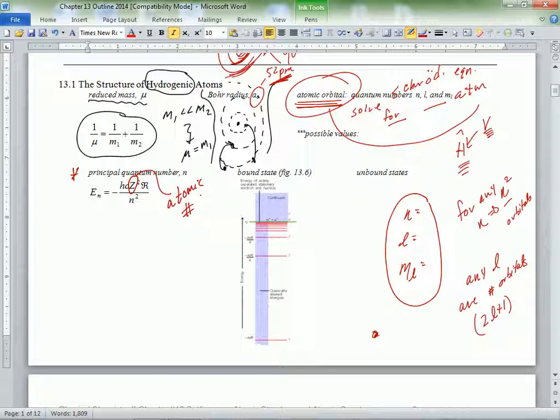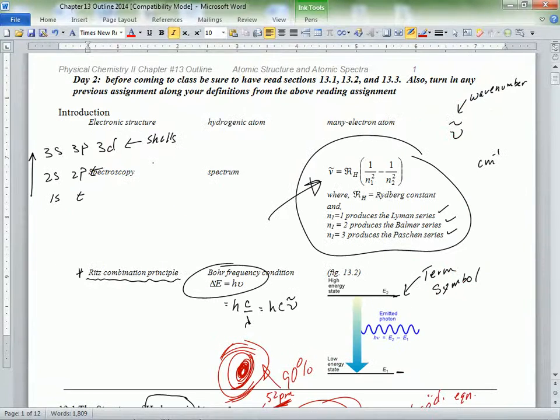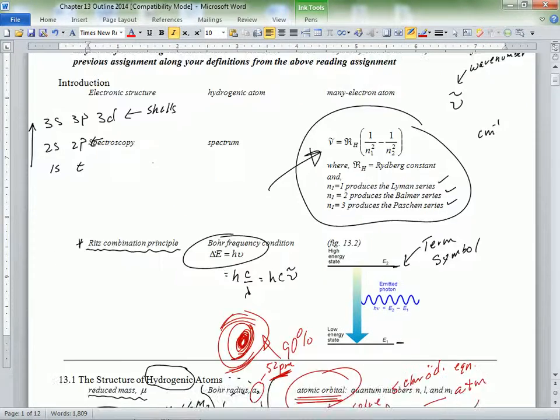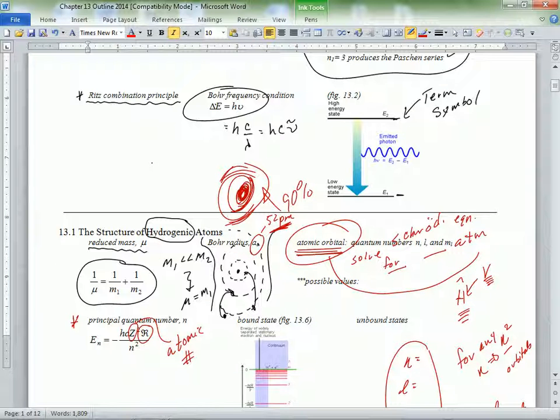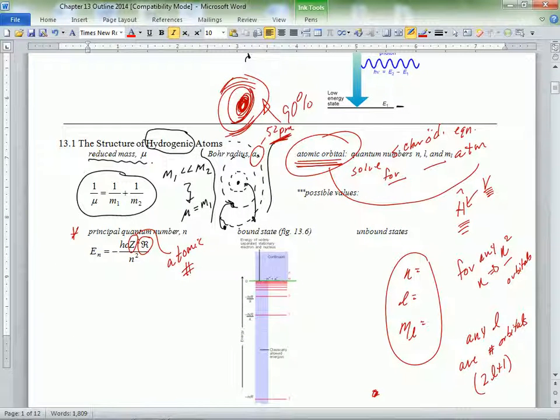Remember, if you just change the number of neutrons, you're just messing with making things stable. So atomic number just has to do with the number of protons. Nothing to do with the number of electrons. We've seen R before. That's what Ricky was hung up on, right? That Rydberg constant. Okay, remember seeing that? And when you're interested in what it is, you just got to look it up.